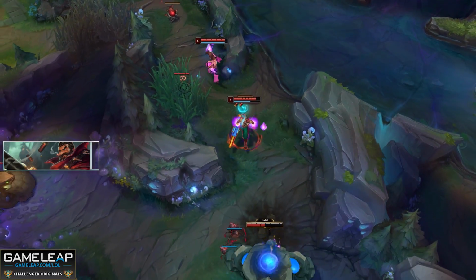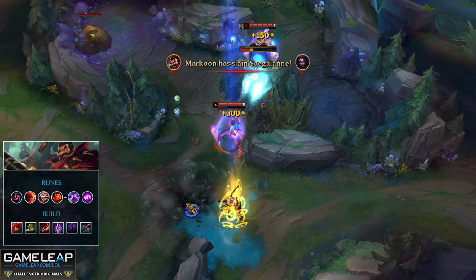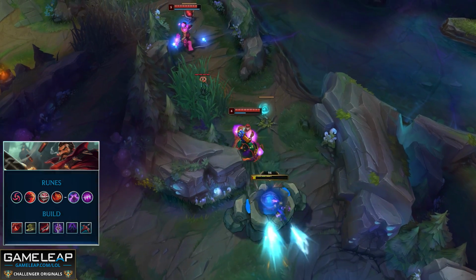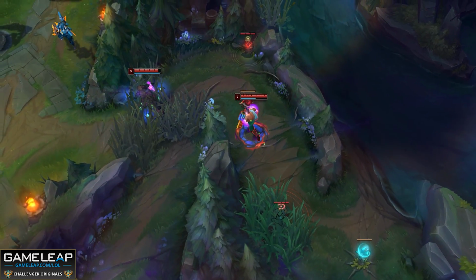Your runes are going to be obviously Hail of Blades, Sudden Impact, Eyeball Collection, Relentless Hunter, Nimbus Cloak, and Absolute Focus. This is aimed at giving you the best clear possible while giving you movement speed and abilities to kite and damage your enemies greatly in short fights.